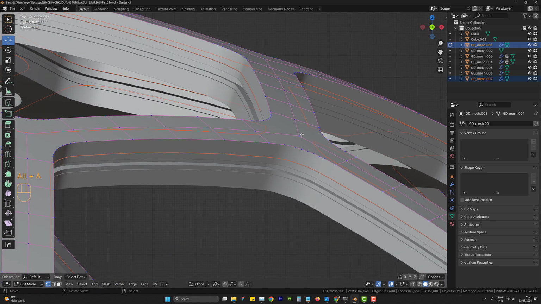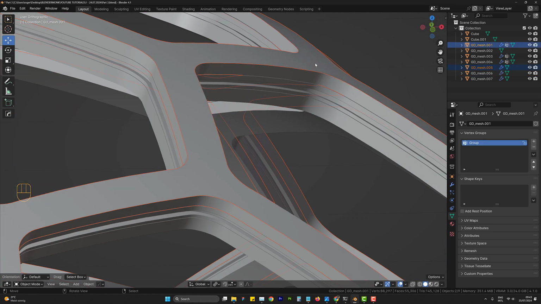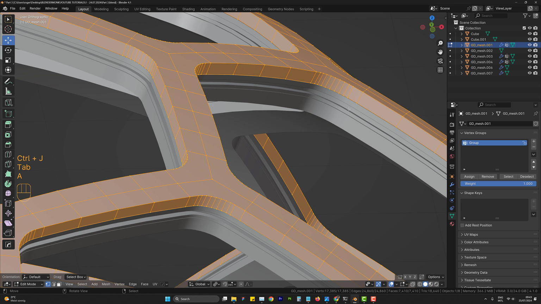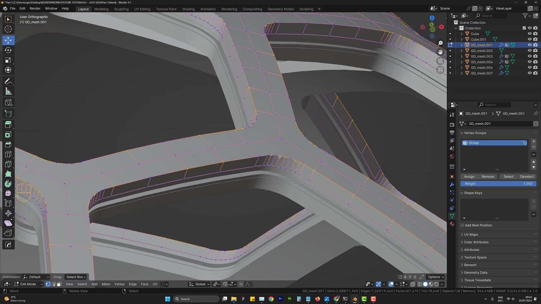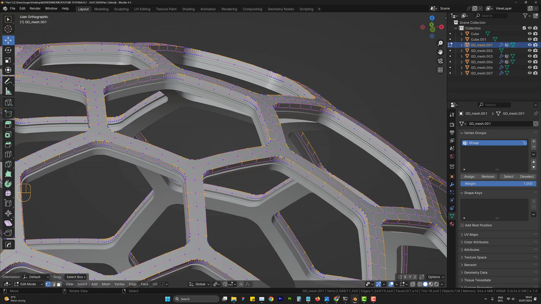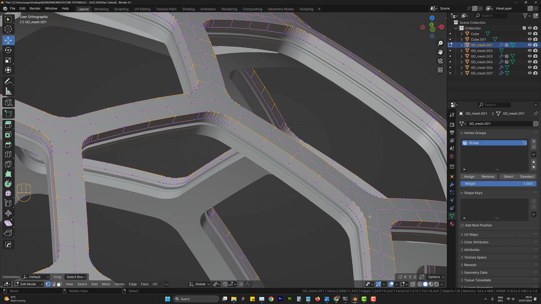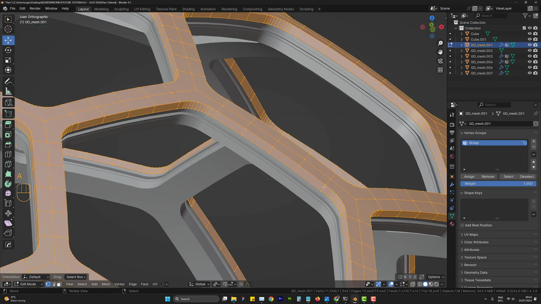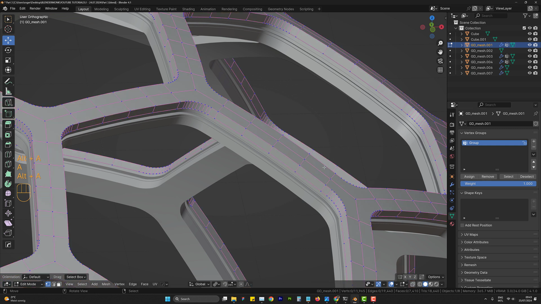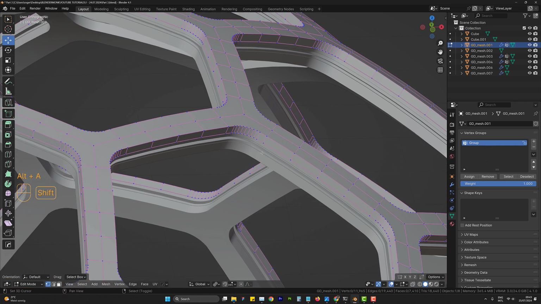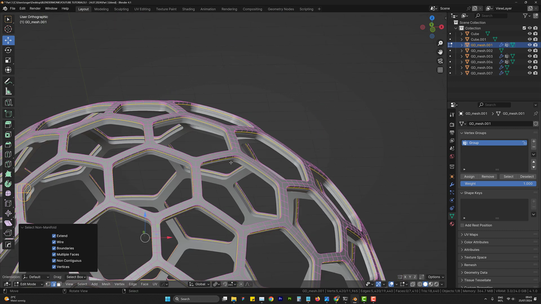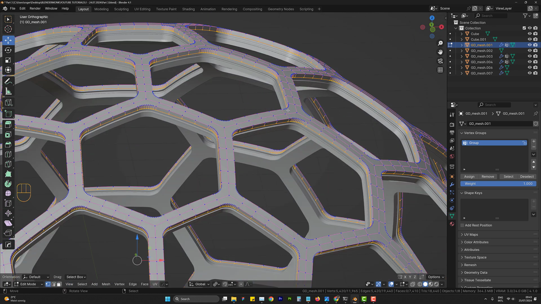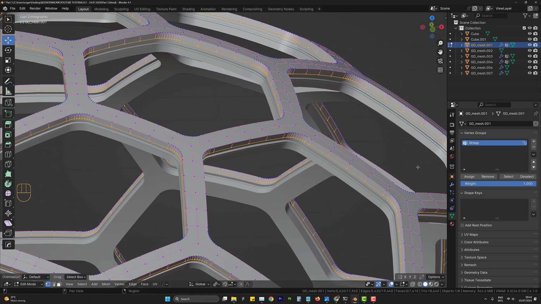So what I'm going to do now is merge these ones again, and we have to merge the vertices by distance. Once we select it, you see, that's a problem. Well, actually it is not a problem. Somehow it only took half, so we can just remove this so there's nothing in this group, and we can still manage by selecting the non-manifold and assigning it to this group.